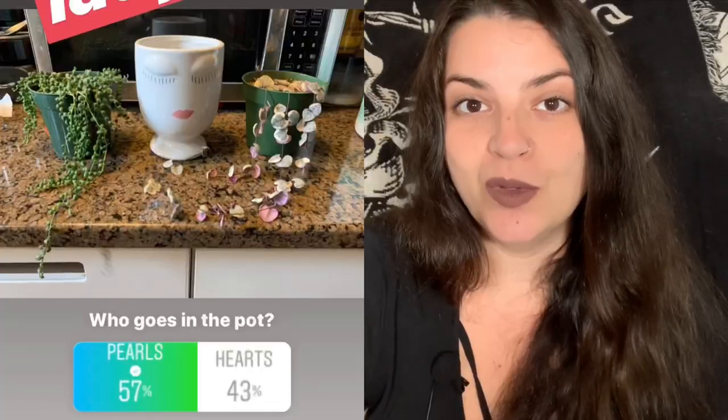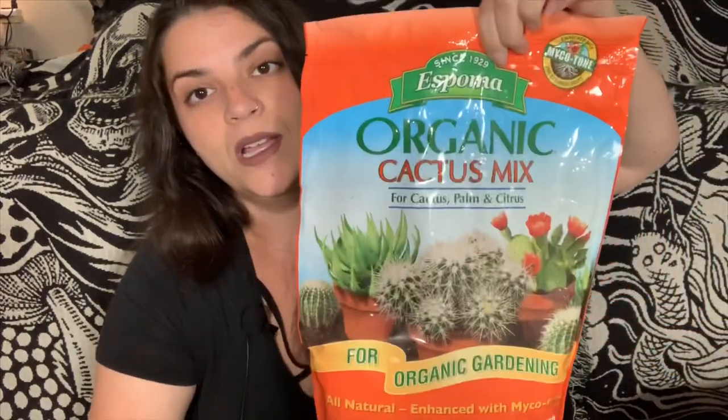And I asked everyone over on my Instagram if they thought I should put the string of hearts in here or the string of pearls in here. And the majority vote goes to the pearls. So I am going to be giving this lady some string of pearls here. I am going to use Espoma Organic Cactus Mix, which I like. And I think I'm just gonna add some extra perlite to it. And that's it. To mix the dirt, I'll be using this Halloween bucket that I use to mix all my soil.